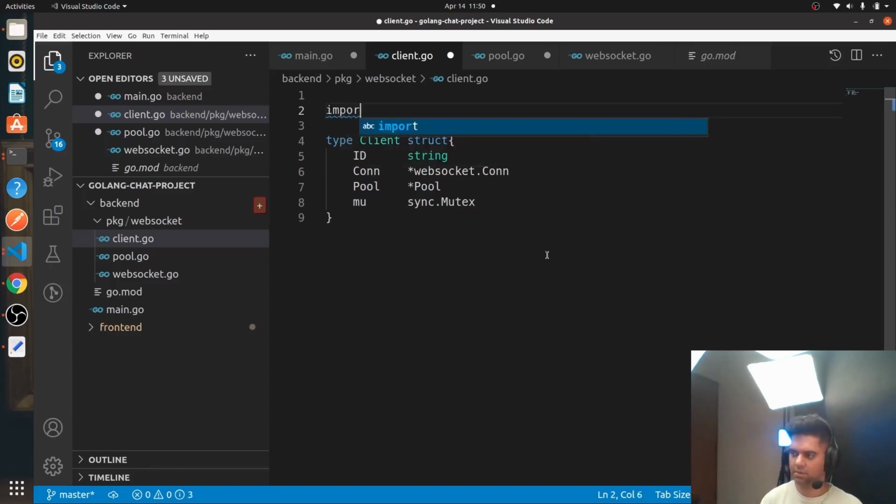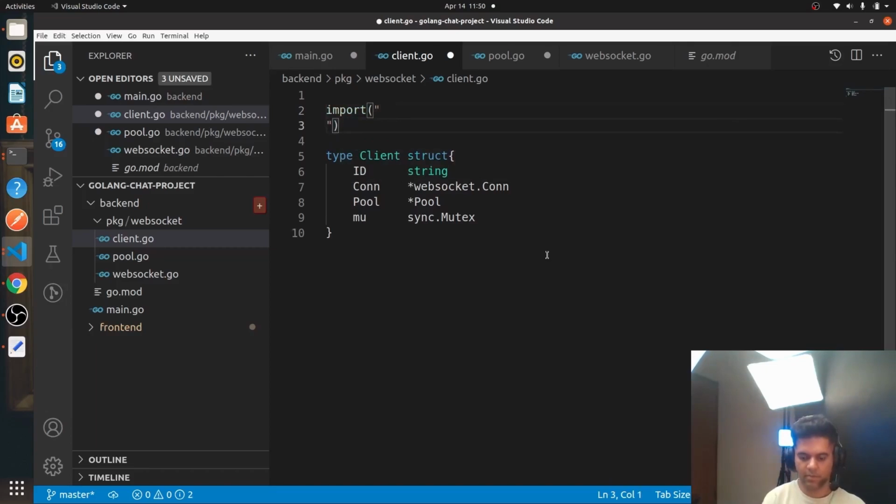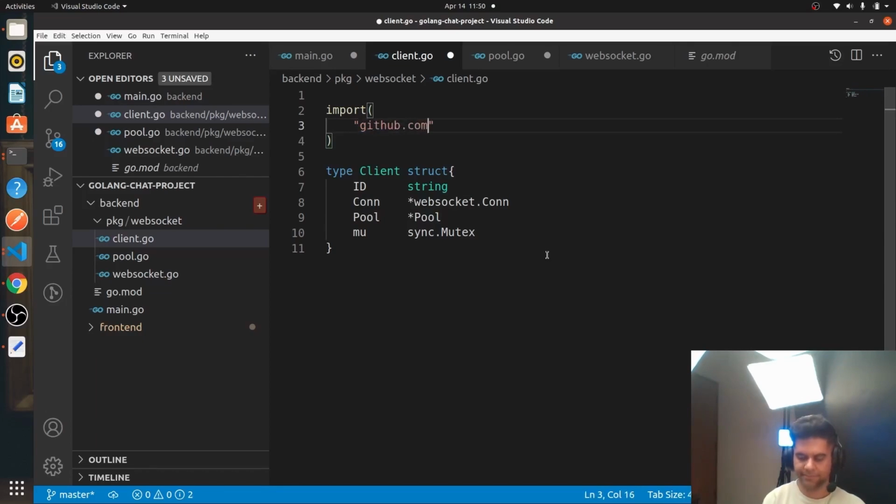So here we'll say import github.com/gorilla/websocket.